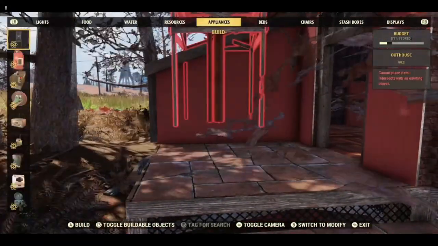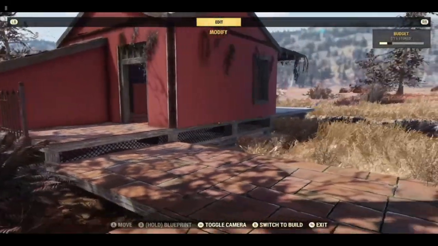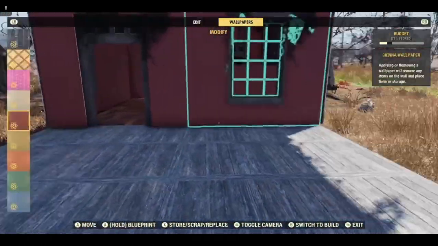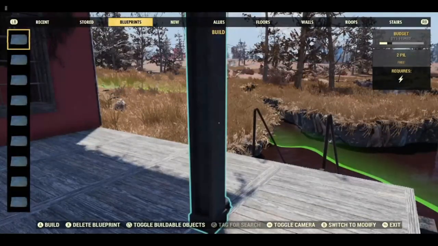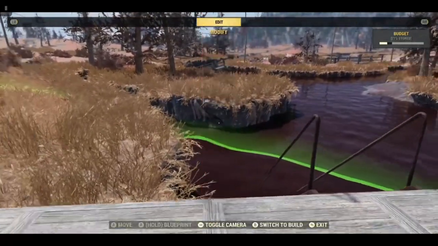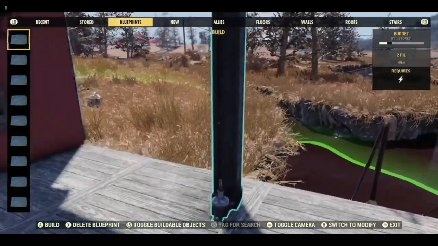I put one of these iron fences on this part here. To decorate out here, I experimented with lots of different things. I put a couple of pillars up. So this is a free place pillar. If it won't go on because of the roof, then just change the roof to a flat one. It should go on now.